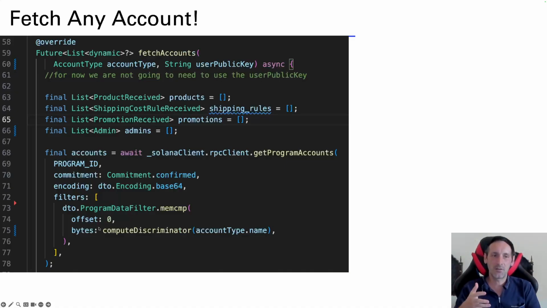So your bytes are the value that you're going to compare against. And so this getProgramAccount effectively goes and says, okay, let me look at all the data accounts that belong to this program, to this smart contract. And now let me look for the accounts that match this account type, which is encoded with these bytes, which is what this compute discriminator is actually doing.